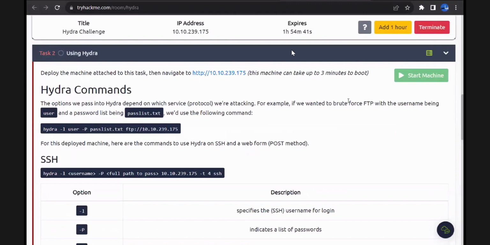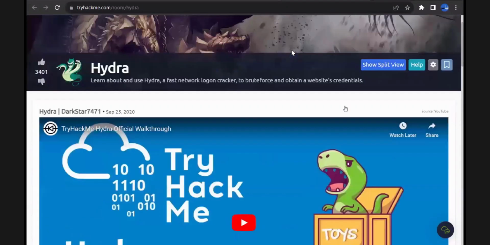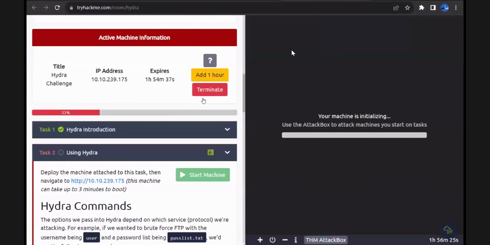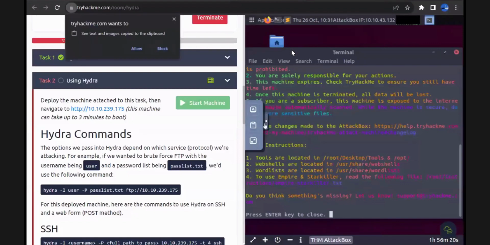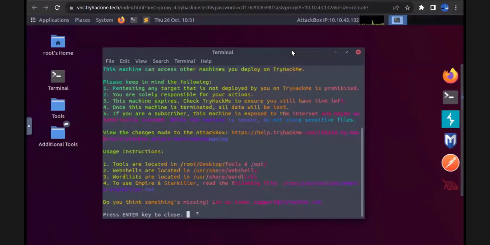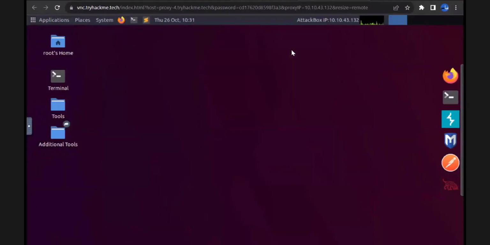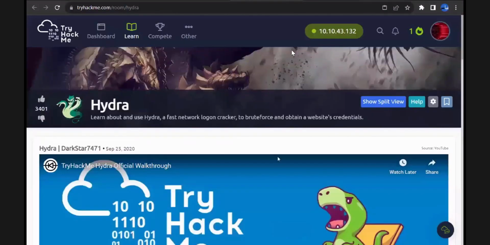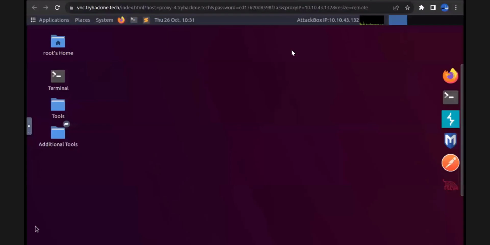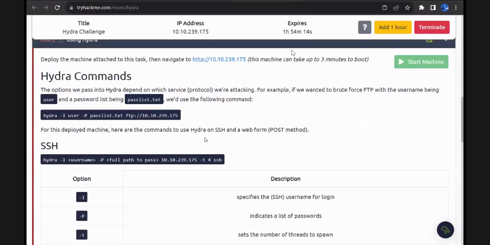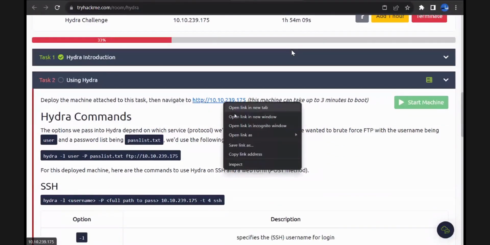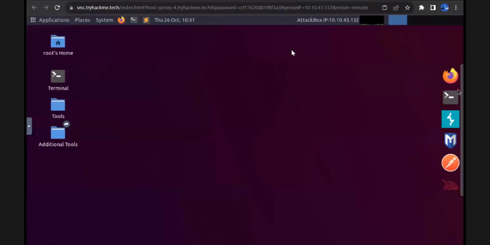So here they have given a room. Let's use the attack box in the browser itself. It would be very convenient. Yeah, it is allowed. Okay, so it is also an online attack, or what we call online hacking. Actually, it is an Ubuntu based machine, so every tool we would be using is already installed here. So don't need to worry about it. Okay. So we try to access this target using this link. So I'm opening a browser in our attacking machine.